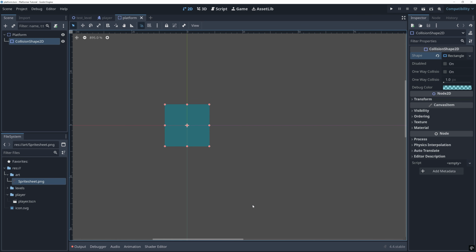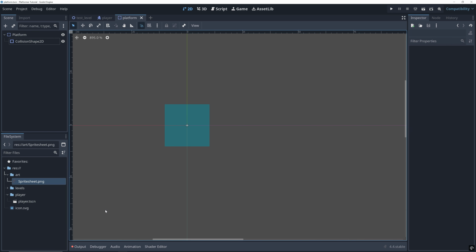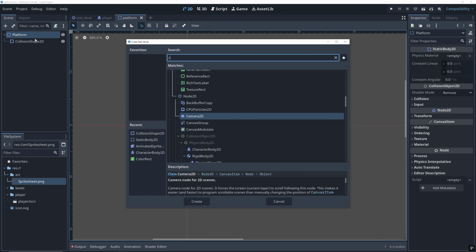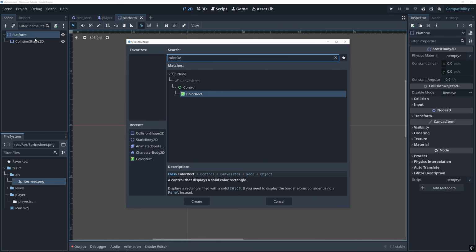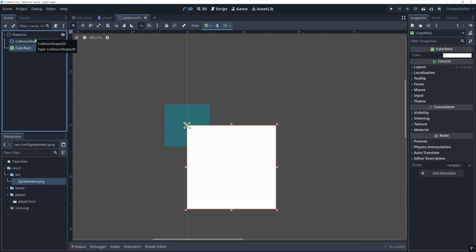It will probably also be a good idea to make sure that the player can see the platform. For the purpose of this video, we'll just have platforms with a single color. To add this, we can add a new node called ColorRect as a child of the platform scene's root node. As the name suggests, this will add a rectangle with a single color to the scene.